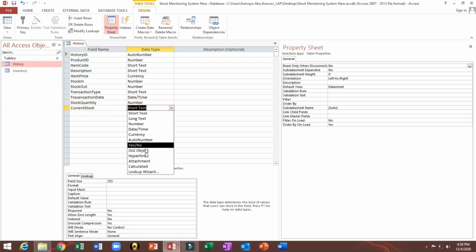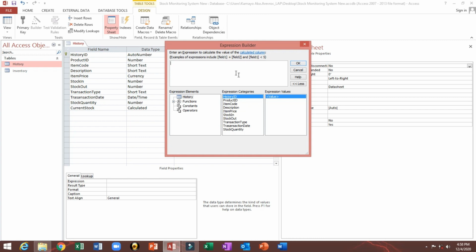So I will use calculated. If transaction type equal stock in, then stock quantity plus stock in.